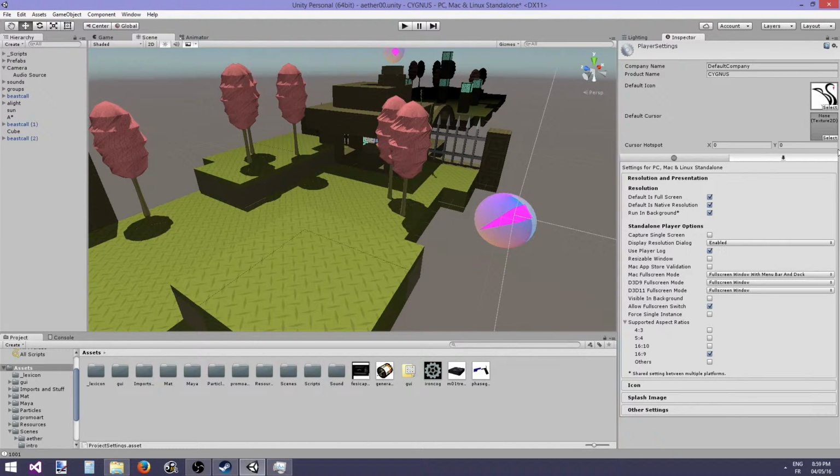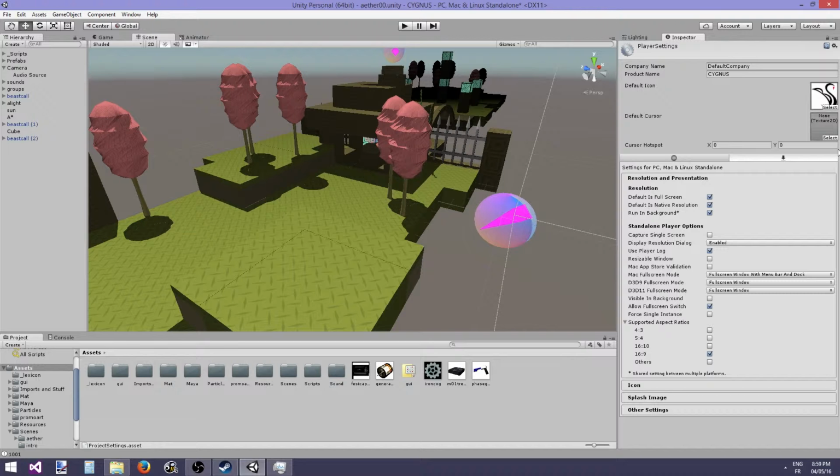Okay, so fair enough. We've determined that a project is made of scenes, and we know where to find the scenes. But then I have two questions for you. The first one is, well, which scenes are actually going to be kept in the final build? And second of all, and perhaps most important, how do I know which one is the first to be launched?